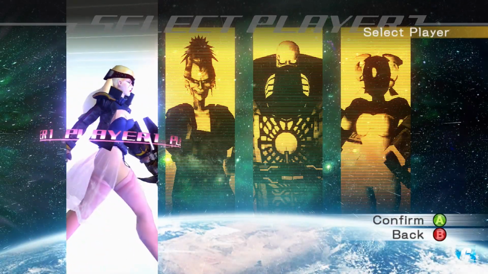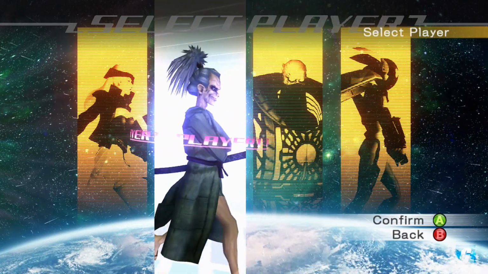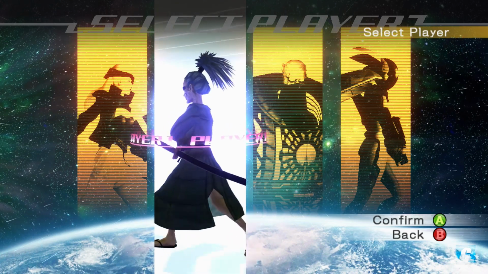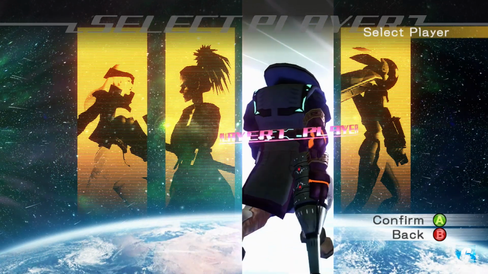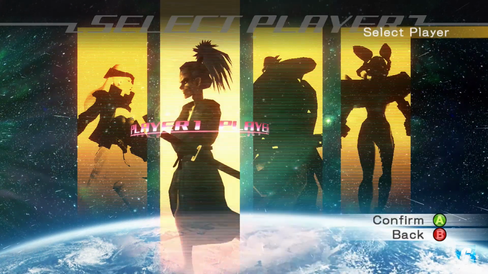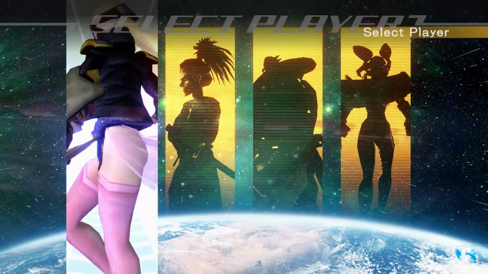You've got 4 different characters. This is RAD and this is Sensei. RAD and Sensei are both unlockable characters. You unlock Sensei by beating the game with this four-armed guy, Tempest, and then you unlock RAD here by playing as Ruby. We're going to actually go ahead and play as Ruby on this playthrough, so let's jump in.